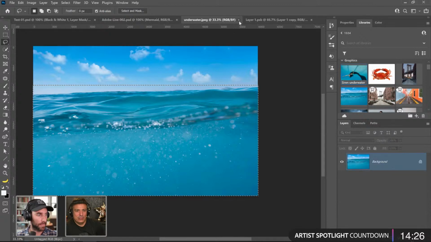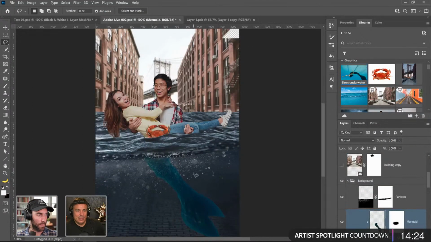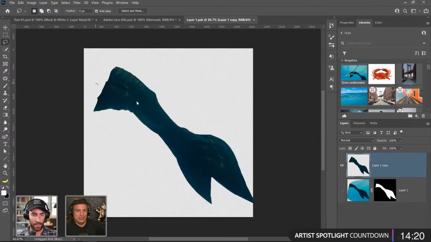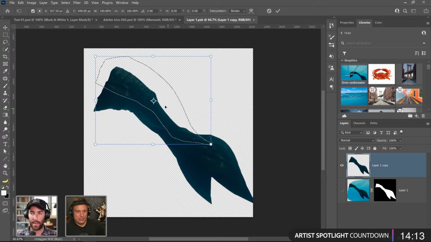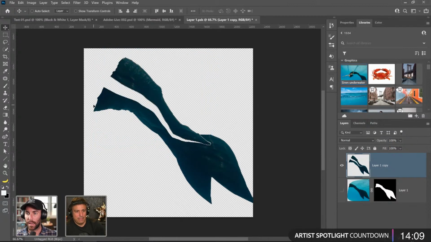So I'll close this. We don't need that. All right, that's much better. It needs to be a little fatter. So let's keep going. So you're making those changes in the smart object layer. And so in doing that, that asset is being updated in your final composition, right? That's exactly right. And that's another advantage of working with smart objects.